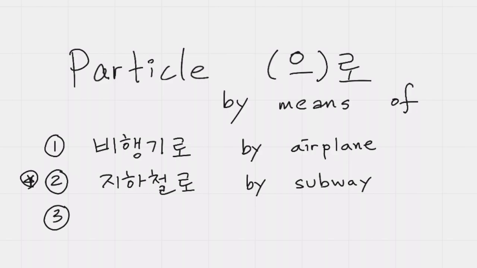So when a noun ends in a 리을, 받침, final consonant, you will use 로. The third example is just the 받침. Any 받침 except 리을. Like truck. 트럭 ends in a 기역. But any noun that ends in a 받침, final consonant, except 리을, you will use 으로. Okay?